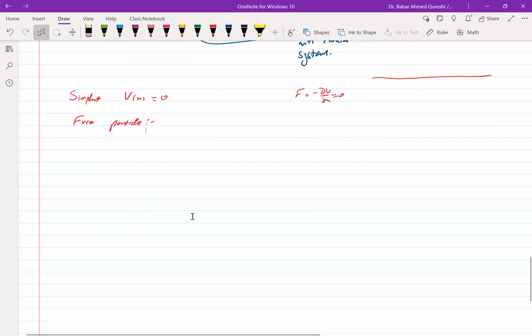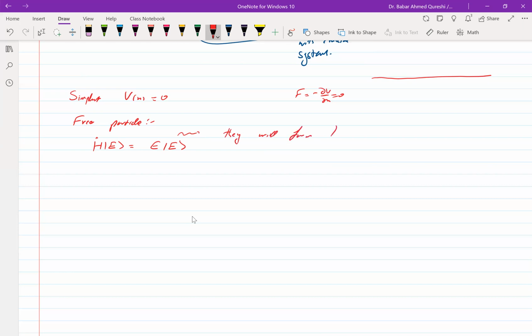I will not go into much detail, at least I will not do the calculations because I did the calculations last time. They are very, very similar, but let me just talk about some concepts. So we know that solving the dynamics, as we had discussed, is essentially equal to solving the eigenvalue problem for the Hamiltonian. Because if you have all the eigenfunctions, then they will form the basis, and you can use them to evolve any state.